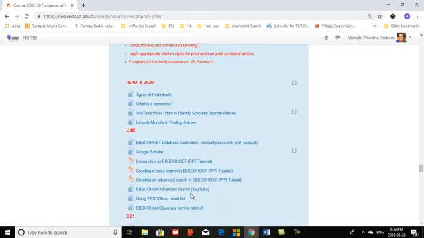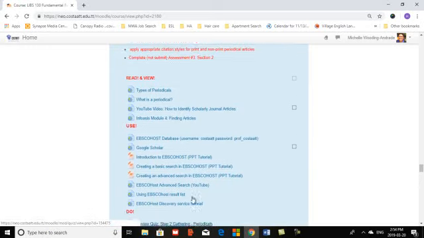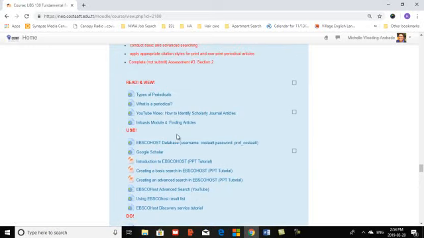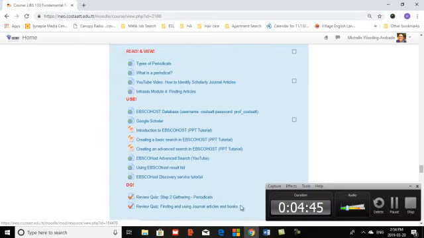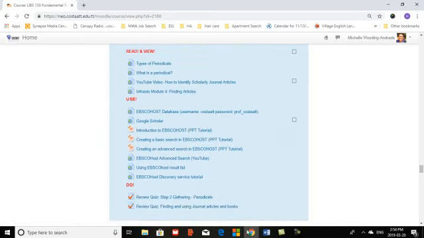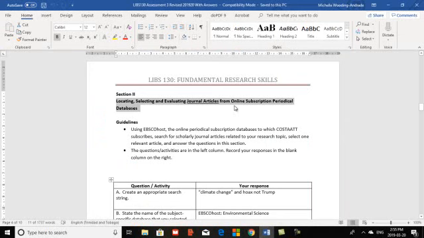We didn't really use the term subscription databases. How to identify scholarly journal articles. So periodicals or subscription-based articles are what you would find, also known as journal articles.